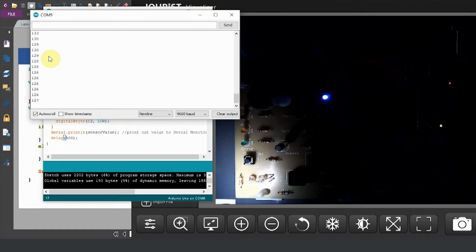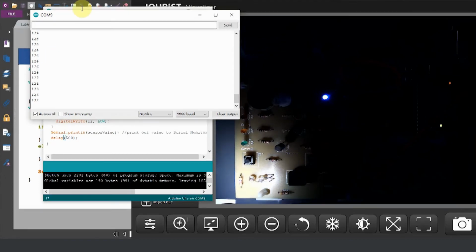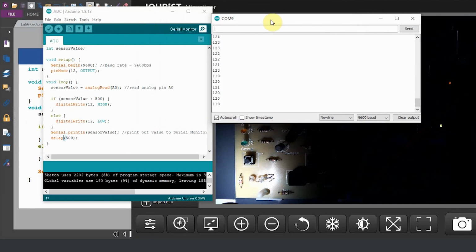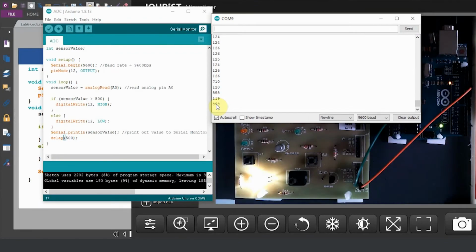That means the LED will not turn on. When the value is very low, that means we get very high illuminance for the LDR, so the LED will not turn on. And when I remove my phone, the LED will turn on.